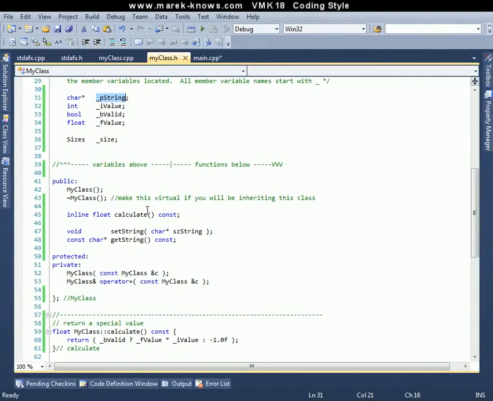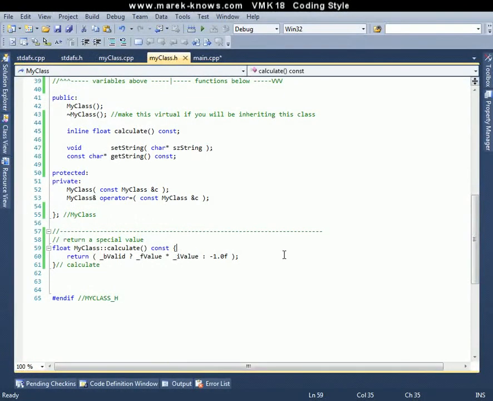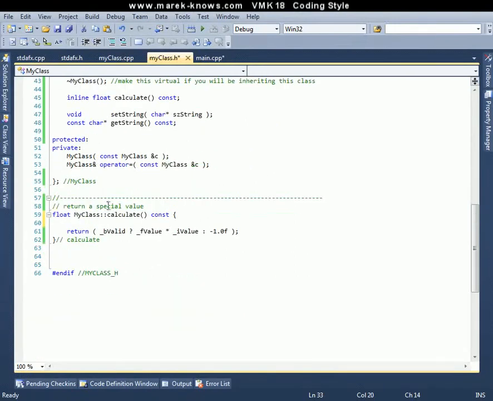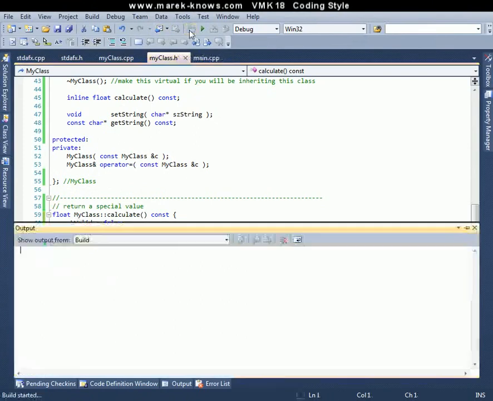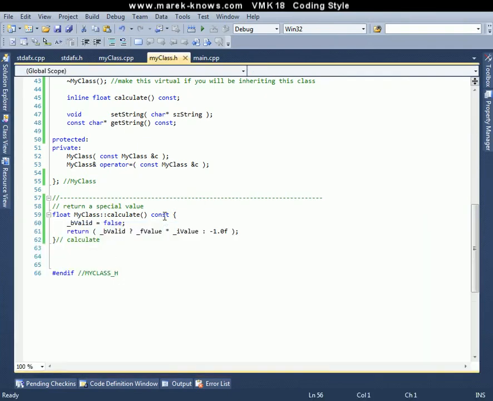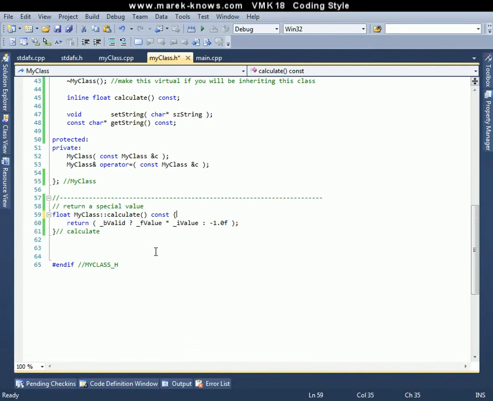Now, going back to what I was saying earlier about these constants, here for instance we calculate some value inside of our calculate function. If I were to try to change one of our member variables, like for instance let's take this one here and try to set this equal to false, and if I were to try to compile that, the compiler will fail and say cannot be modified because it is being accessed through a constant object. So this constant is basically preventing me from changing any of my member variables within my class. If I remove that, then I'm basically allowing that function to make changes on my member variables. So that's an extra protection that is handy to have inside of your classes when you are defining your functions.